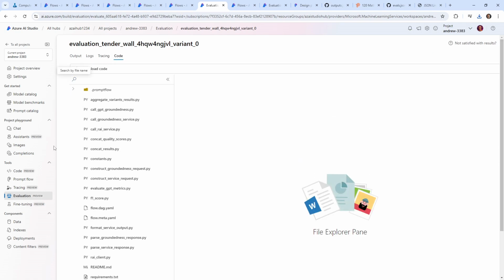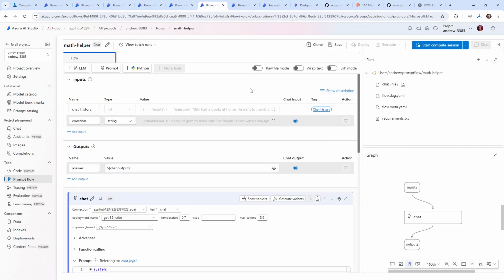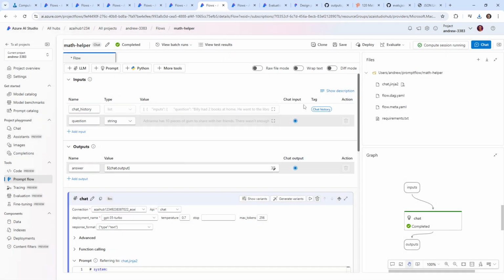But anyway, I did make my best attempt to show evaluations. At least we got it to a running state. I would imagine that the idea is that when you run it, then you'd have that data and then you would tweak it or something. I don't know. But anyway, I'm going to stop running this compute and we're going to call this prompt flow done.